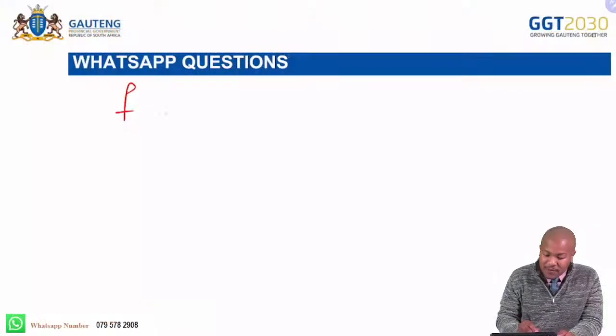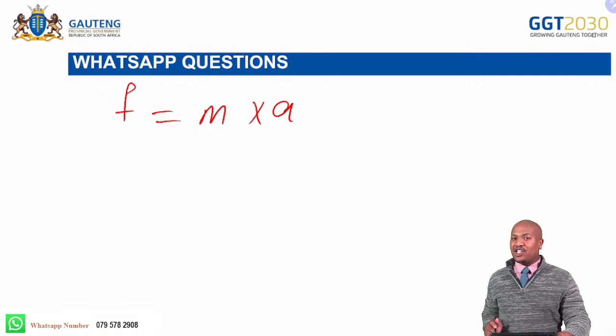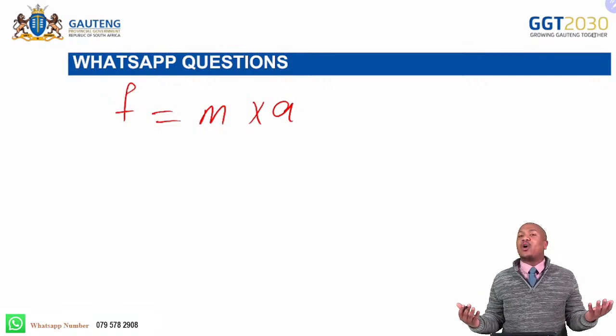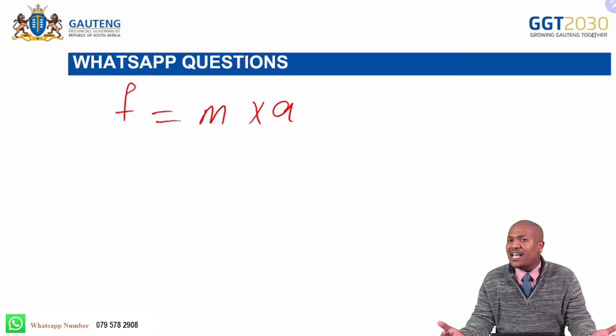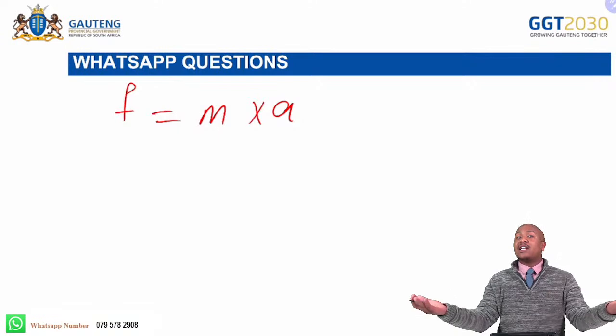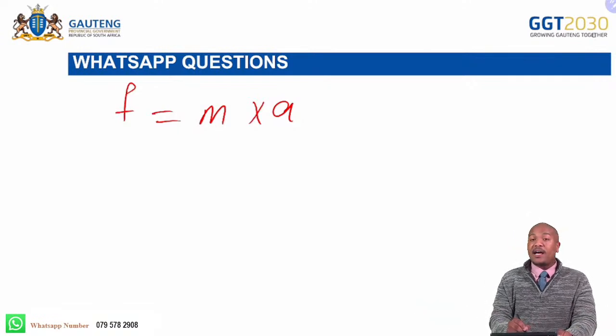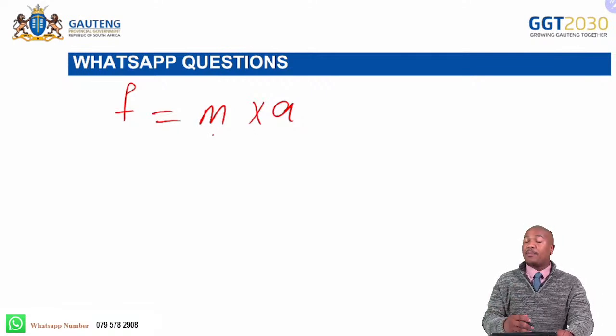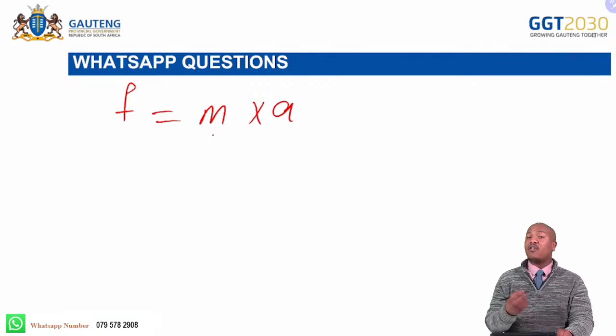Welcome back, grade 9 learners. Now we have a question from a learner from Laban Mutlabi Comprehensive School. They are asking how to calculate force. The formula is force equals the mass of an object multiplied by acceleration. That's the formula we use to calculate force. But topics like this, we deal with in later grades, such as grade 10. So you take the mass of an object multiplied by the acceleration to get the amount of force.